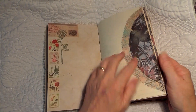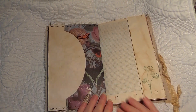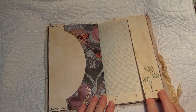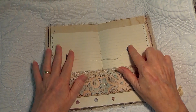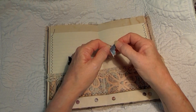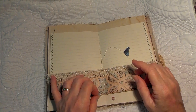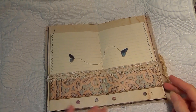That part there is the off-cut of this circle, and I've put that there as a pocket. Another one of the stamps from the bee stamp set — I love that one, it's so sweet. Then we come to the middle spread, where I have one of the digital printables and I've left the ties here. On one of the papers there was a page full of little butterflies, so I cut a couple out, glued them on, folded them over, and glittered their bodies a little bit. We have two little butterflies on our center part, and this is a pocket with some beautiful vintage lace across the top.